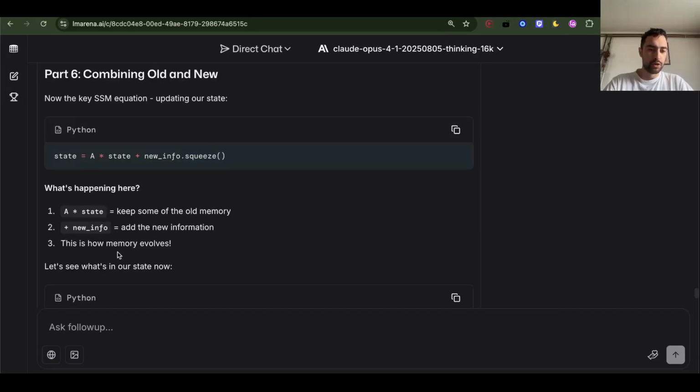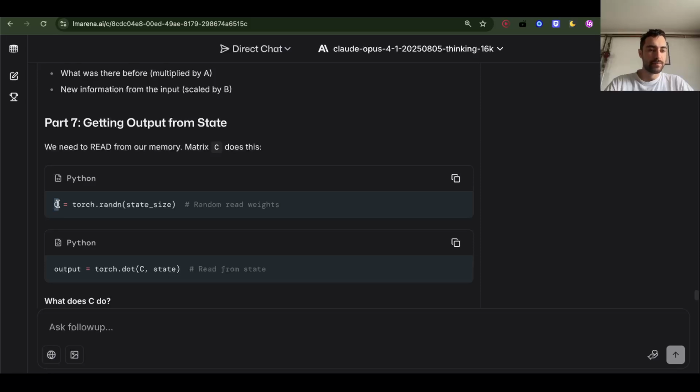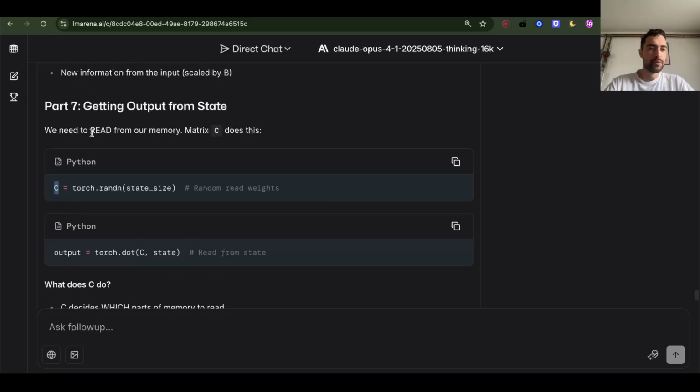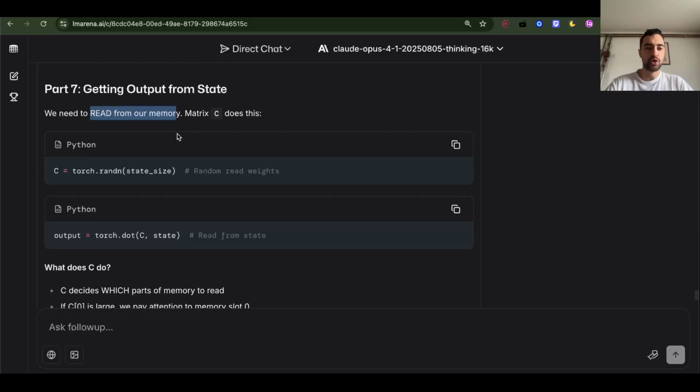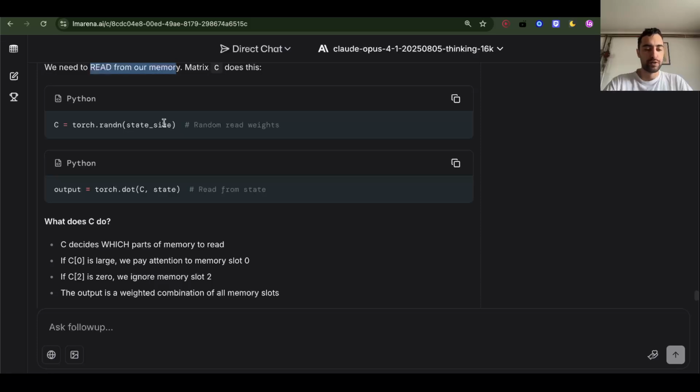I explained this already, I think it's clear. We also have this matrix C, and we use this when we read from our state, when we want to get information from our state. I know it's also confusing to me a little bit, but this is not used for calculating the state. This is used when we read from state to use for neural networks or something. So we do dot product between C and state, which will give us a single number.